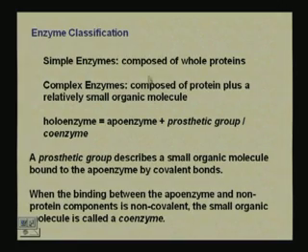You have to recognize that these enzymes are biological catalysts. They are proteins themselves and they act on specific substrates. Now, based on what substrate or what reaction they are going to catalyze, we have classifications, and we have 6 different groups of enzymes.